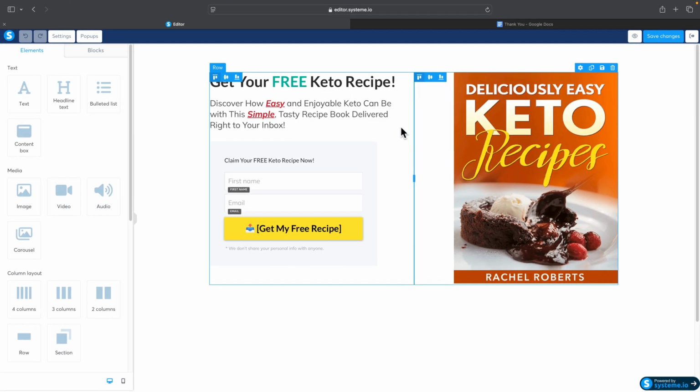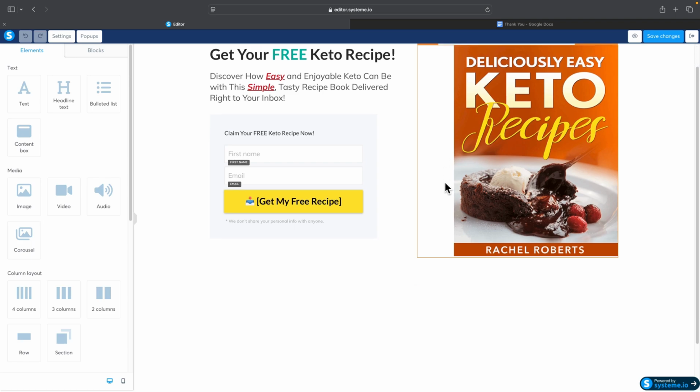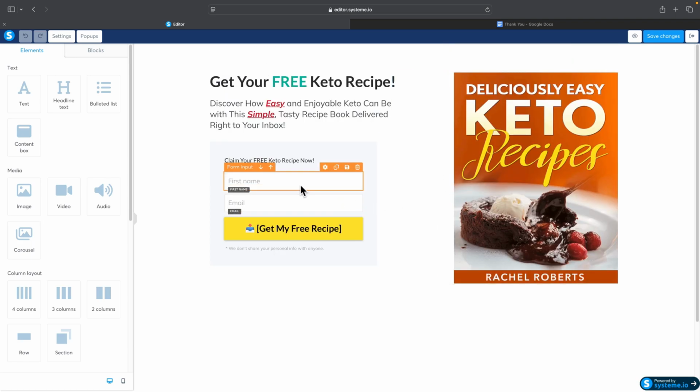As you can see, we have very simple landing page or squeeze page where we are offering a free PDF in exchange for email address of our visitors. The issue with the pre-made templates from System.io is that they will not fit the looks of your squeeze page, because you create your very own squeeze page and you want your thank you page to look at least very similar to your squeeze page.